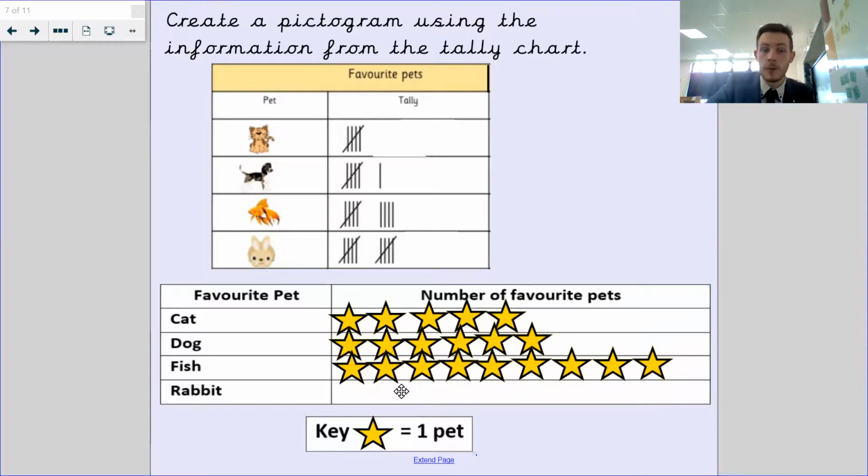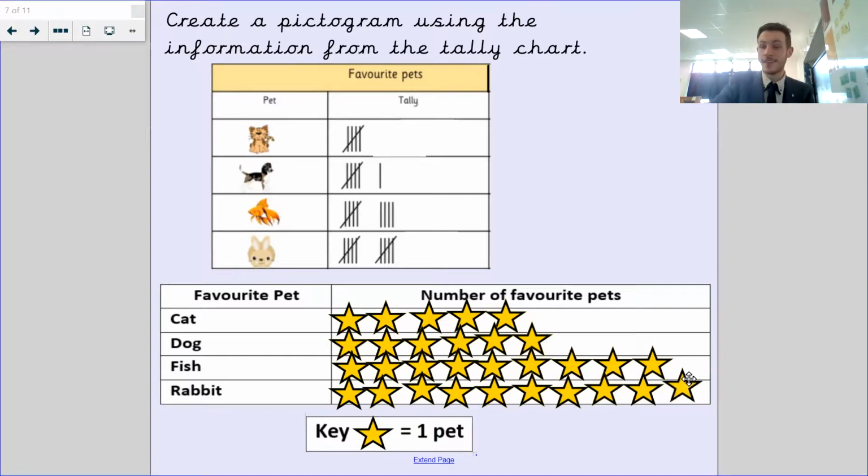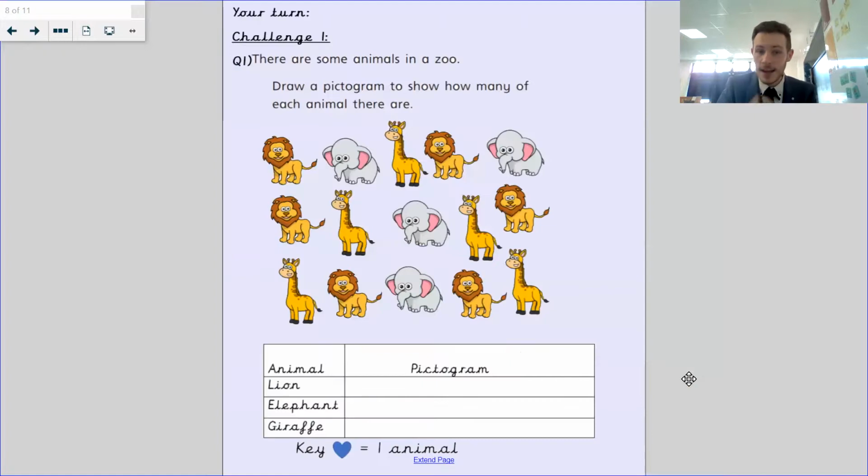Spot on. Now, my rabbit. I've got a class that apparently people love rabbits because there are 5 and another 5. So how many is that altogether? 5 and another 5. That's doubled. It's 10. So then I'm going to put 10 stars in this bottom row. And I'm going to keep going till it's all the way up to 10. Now, it might mean that I get right to the end, which is good. So I can go 1, 2, 3, 4, 5, 6, 7, 8, 9. That's not 10. One more. 10. Spot on.